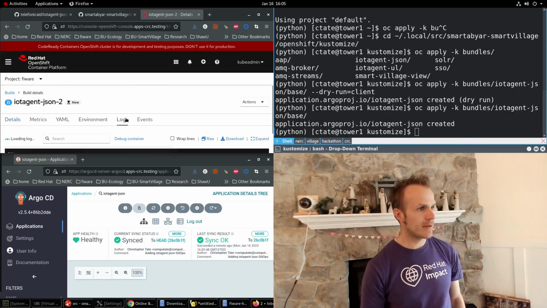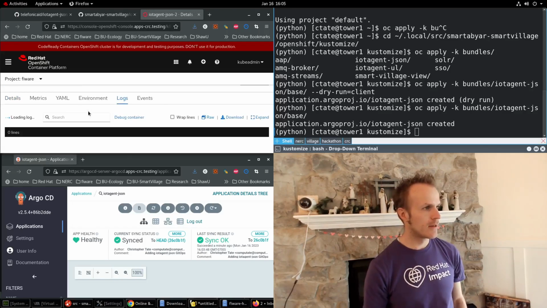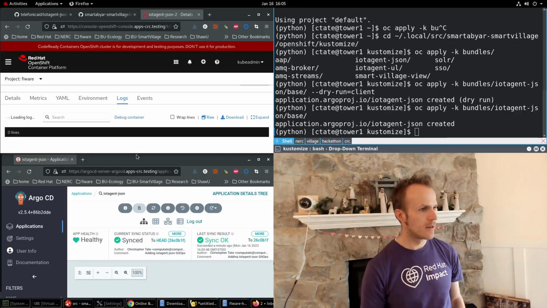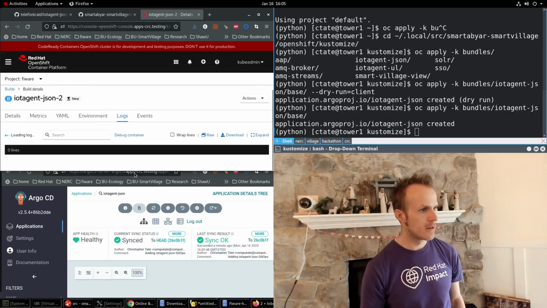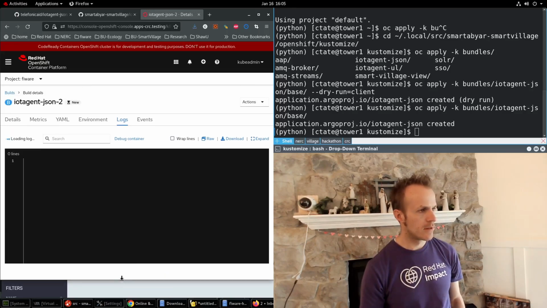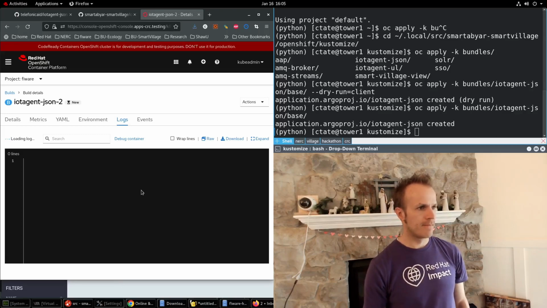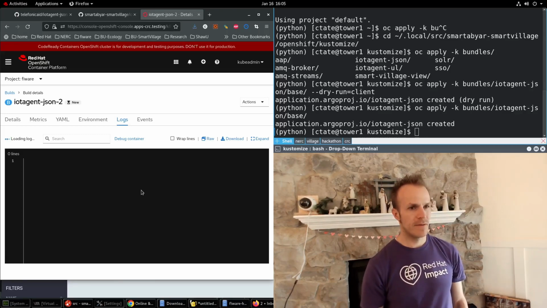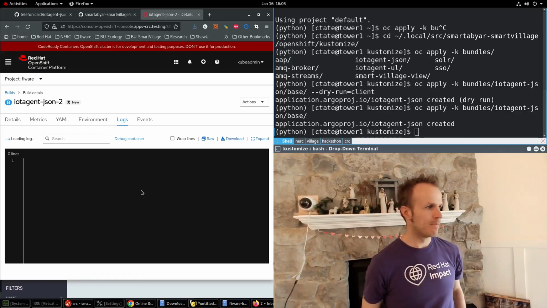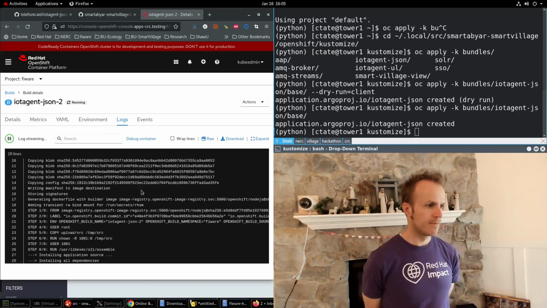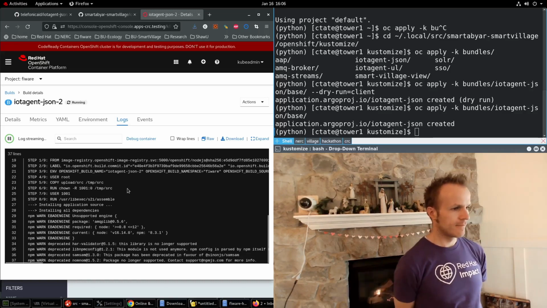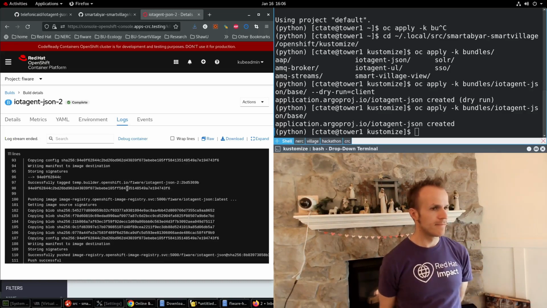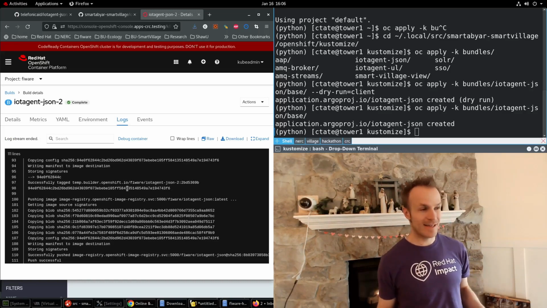Now let's check the logs. This will take a little bit to run. Okay, exciting news. This container is built. It says it's complete.